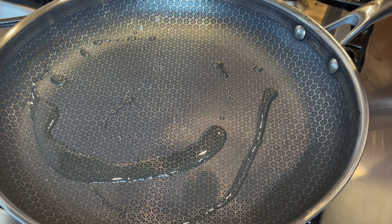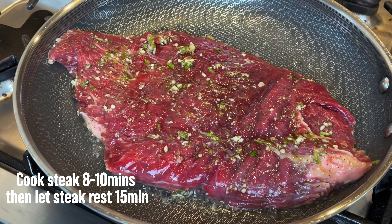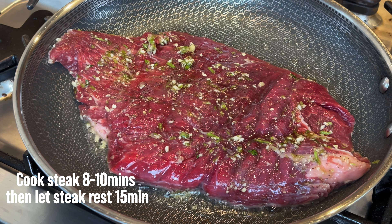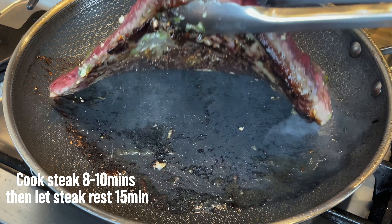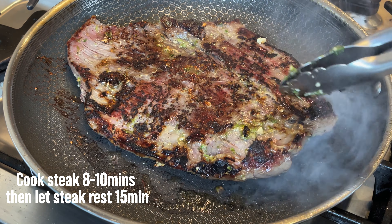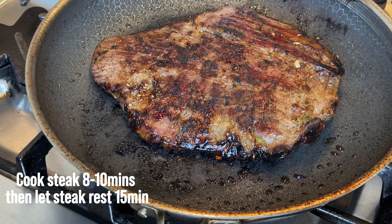I'm adding oil and cooking our flank steak on high heat. Our steak has been cooking for about three minutes now, so I'm going to flip it. You can see the char because we marinated with sugar, and that's what we want. I'm going to cook it about three to four minutes on each side. If you like it medium rare, turn off the heat and let the steak rest. For my family we like it more medium well, so we're going to cook it for a few more minutes.